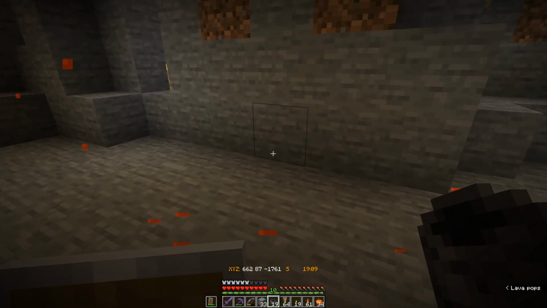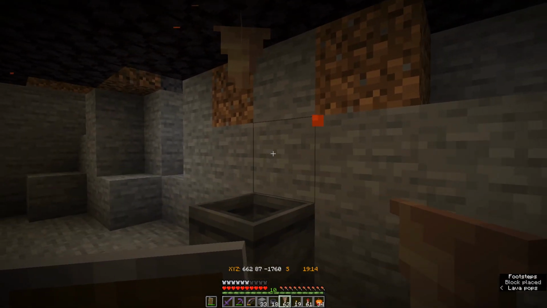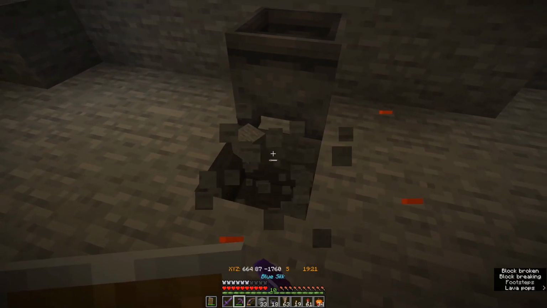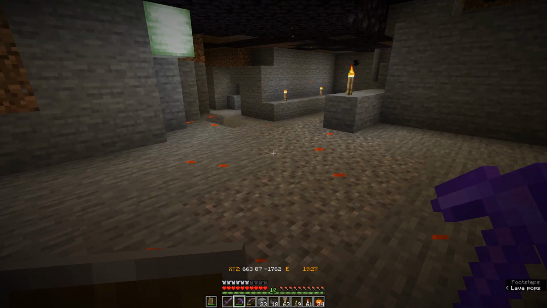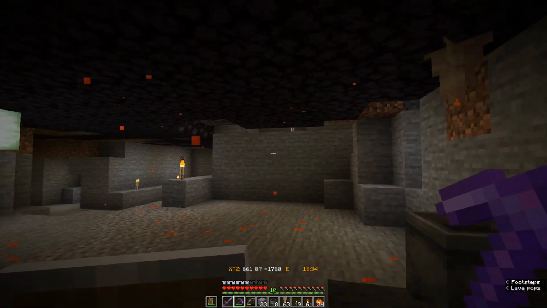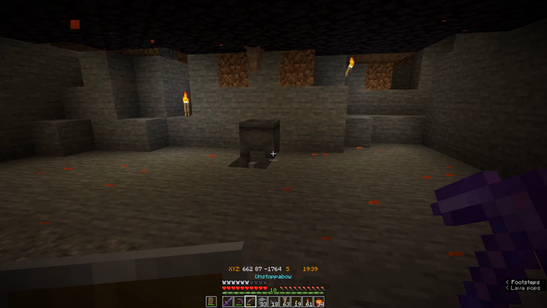So now, all we have to do is put down a cauldron. We'll put a piece of pointed dripstone on every block that has lava above it. The lava will drip through the dripstone, eventually filling up this cauldron. Then we'll put some copper pipes in to suck all the lava out, and then we'll run it to some big tanks at the end of the yellow hallway. That's the plan. I have a lot of dripstone and a lot of cauldron placing to go. So let's get to it.